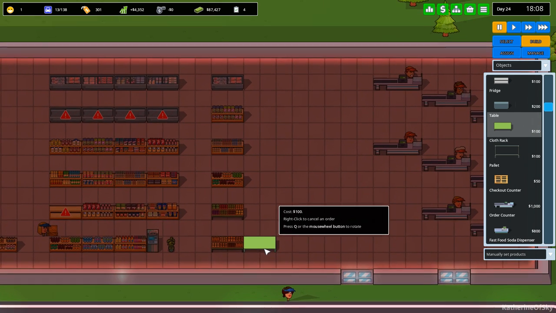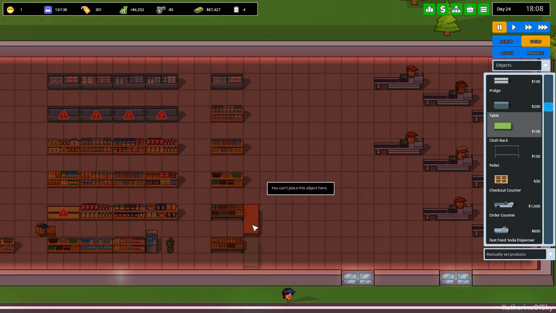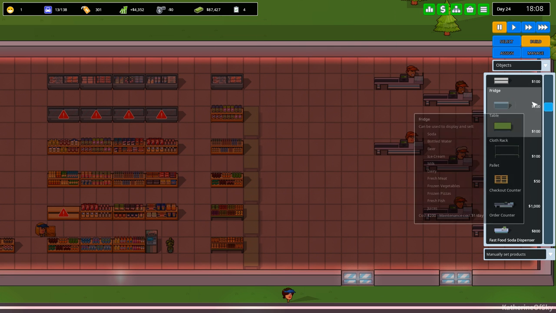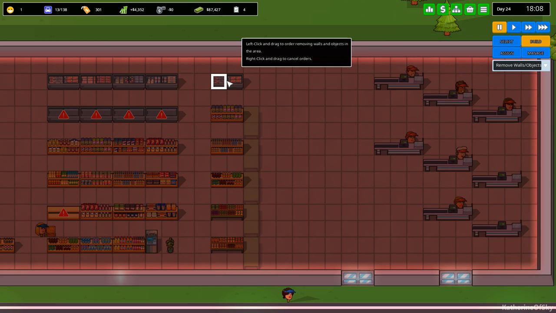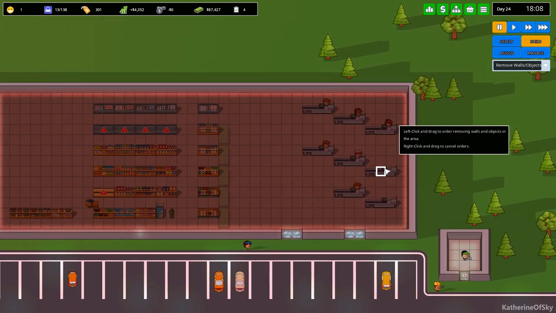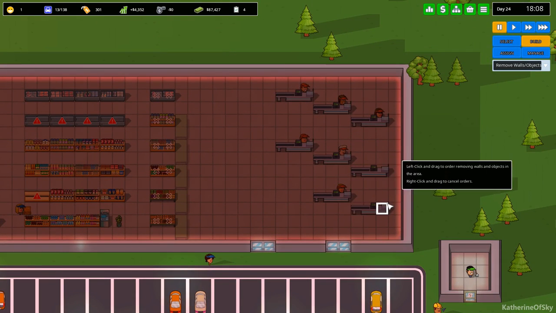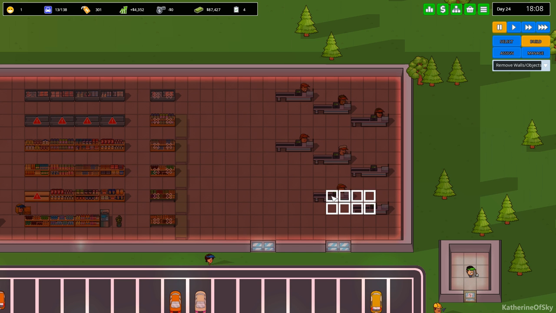So we're going to put tables in here. And these are going to be for the impulse buy products. Let's remove some of these things, remove all of these. We're going to have a teeny little maze that our customers can go through. And let's get rid of these two. Okay, and then we'll have more doors.